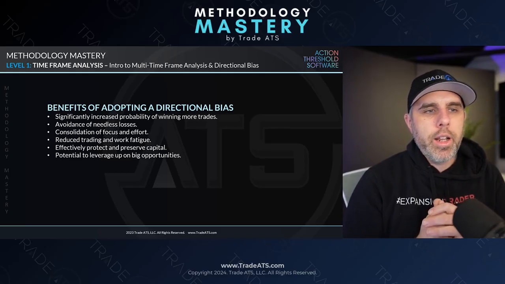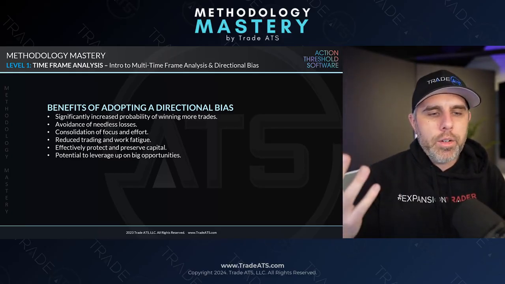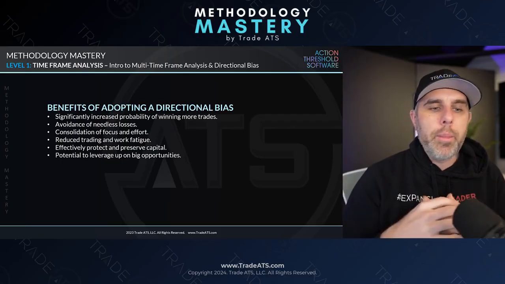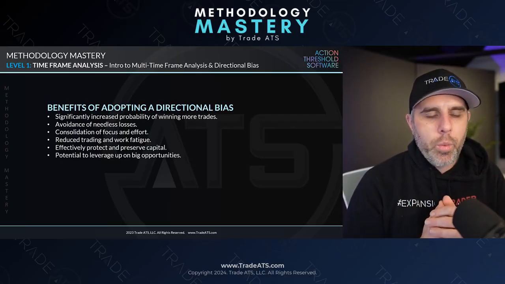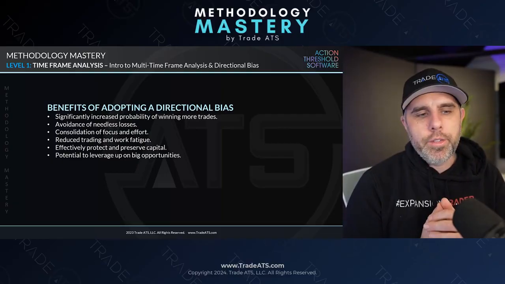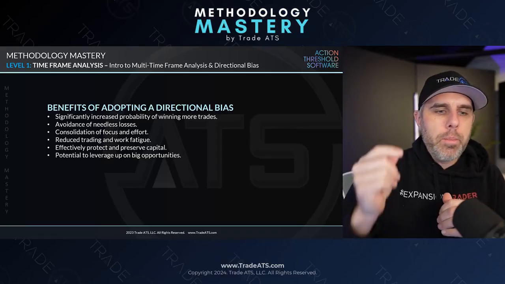Reduced trading and work fatigue is another thing. If you're always willing to trade up or down, with no directional bias, that means you're always in a trade. And what does that mean? You're probably trading all day long if you're a day trader. And what does that mean? You're probably tired, and you're probably getting less and less effective. Much better to show up in the directional bias when things are set up, when they're in a good zone, and execute effectively. Much, much better.